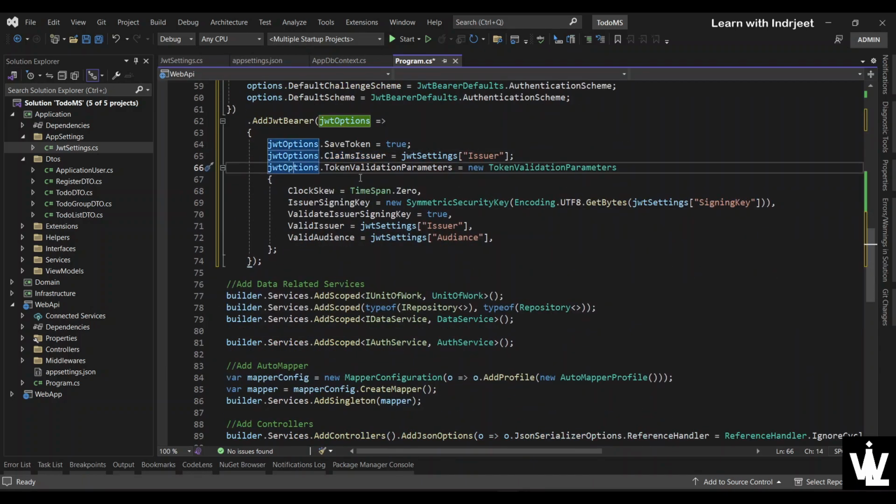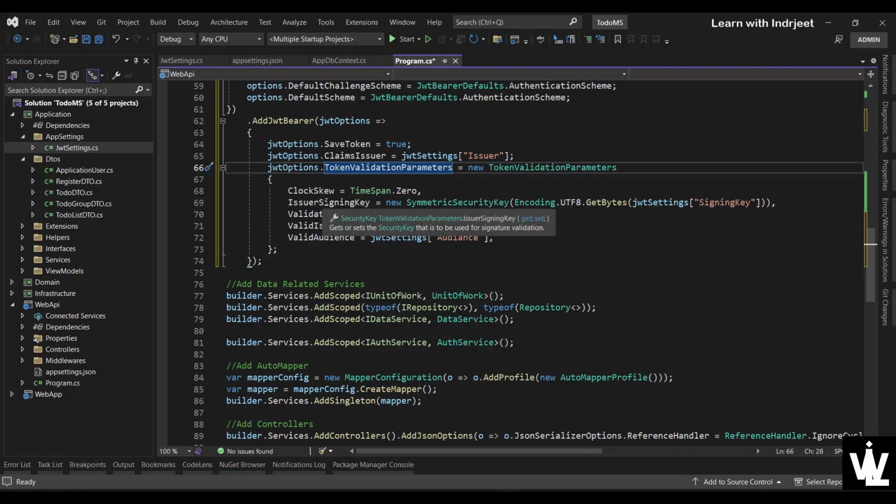Then we want to configure some token validation parameters. So we are setting the clock skew to TimeSpan zero. This property sets the clock skew when validating a time. So we are setting it to 0.